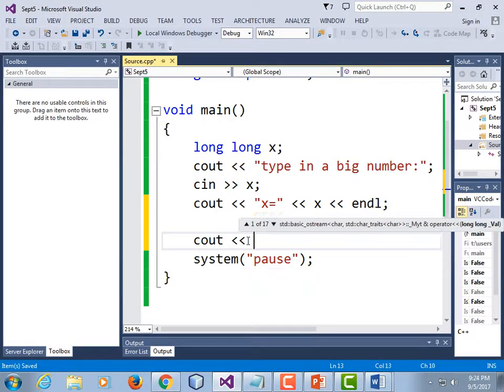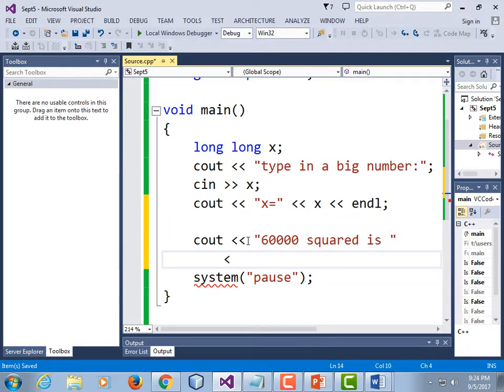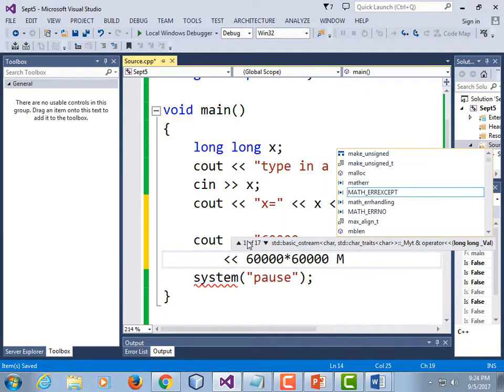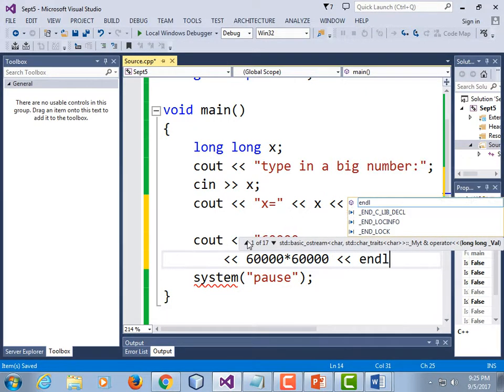Cout, 60,000 squared is, end your quote, add a couple more arrows, and then type 60,000 times 60,000, arrow endl.